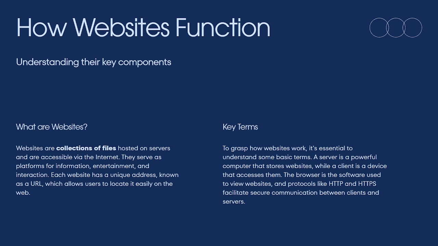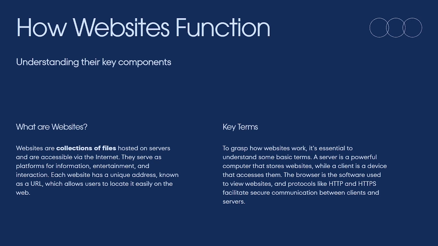I guess in our previous lessons, in module 1, we've defined what a website is: a collection of web pages or files. Now we are going deeper into website development. A collection of files or web pages, and I've mentioned earlier that these pages can be about us, homepage, contact us, your portal, etc. They are assigned a name. Each website has a unique address known as a URL, so it allows users to locate it easily on the web.